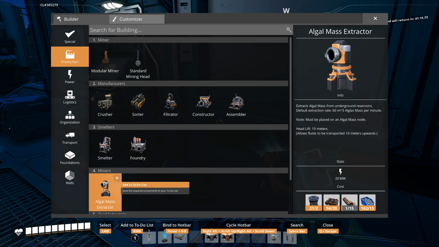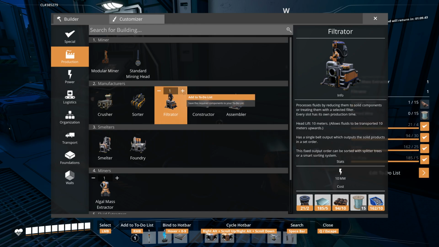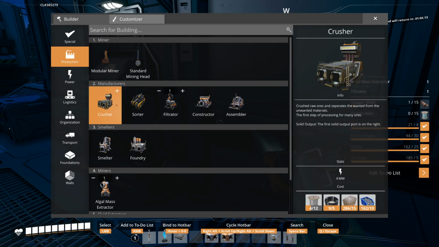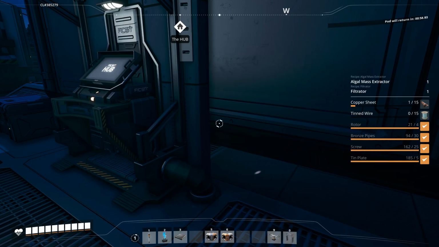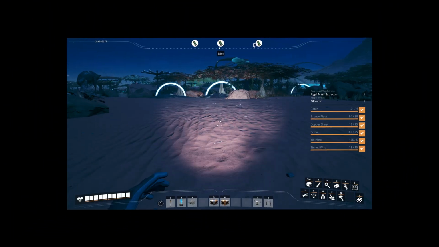So let me do this. Let me get together a list. I know I'm going to need at least an extractor and a filtrator to start off with. I'm not exactly sure what else we're going to need, but we're going to need that to start off with. So let me go ahead and get this taken care of, and we'll be right back.